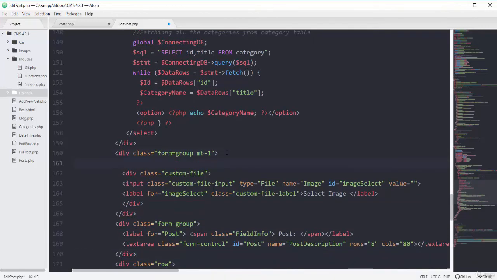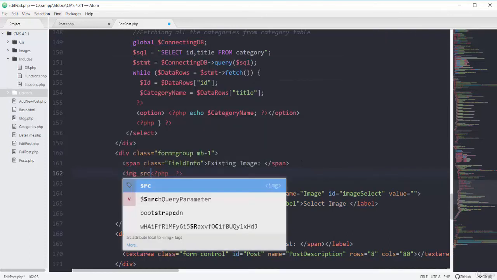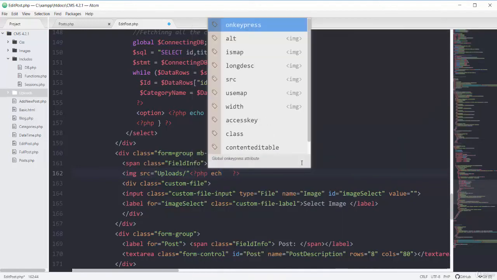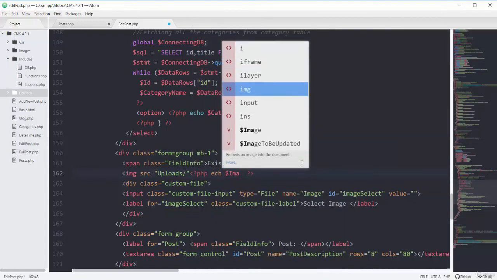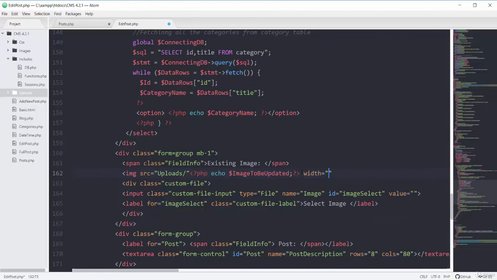So here in this tab I will have existing image, and then we will have one PHP scope, source. Go to my uploads folder and find out this echo image to be updated, and for the default width I will give it 170 px, and for height saving this one, refreshing my page.